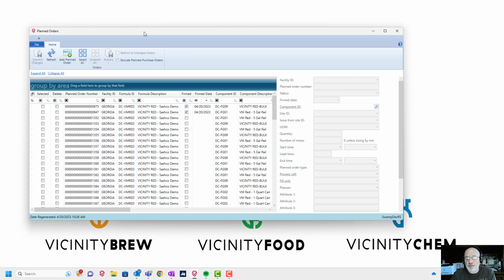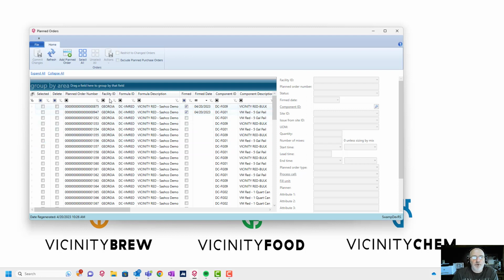Now, as you can imagine, the system can create a lot of planned orders for you, especially if you have a lot of different products and small batches and you're needing to schedule a lot of different activities. The number of planned orders can get pretty significant. So we developed a tool that allows you to look at and work with all those planned orders in groups.